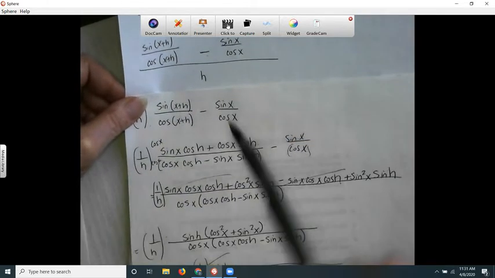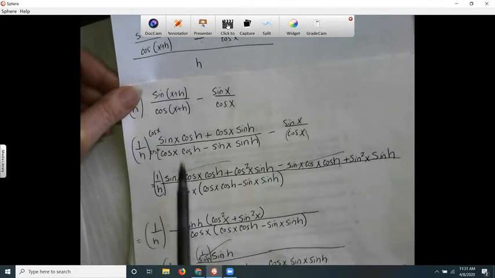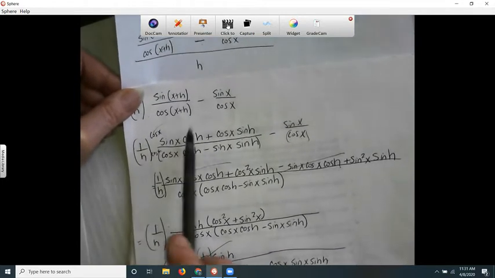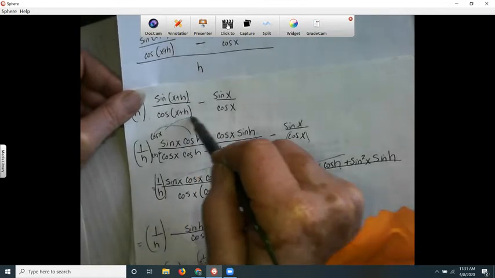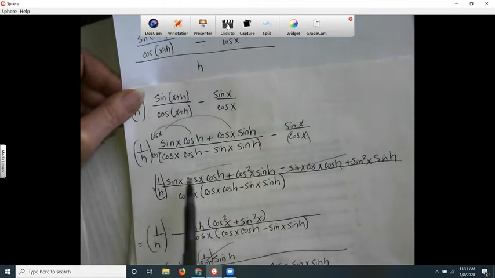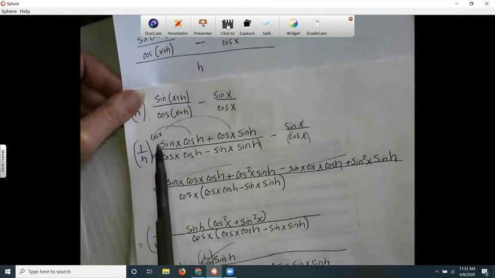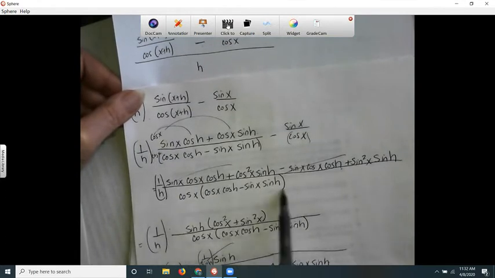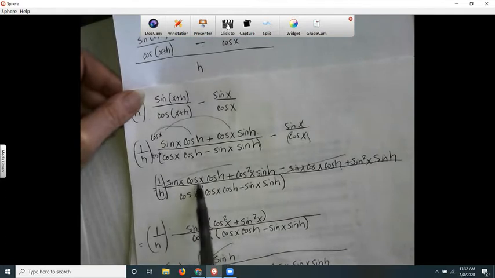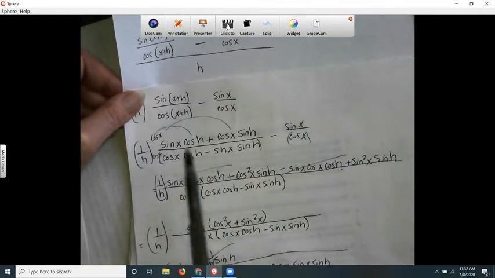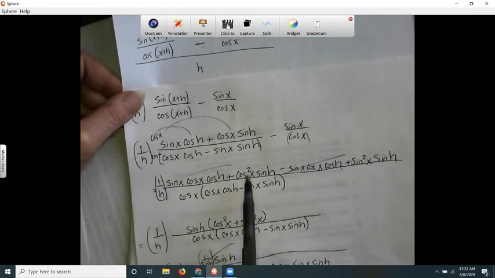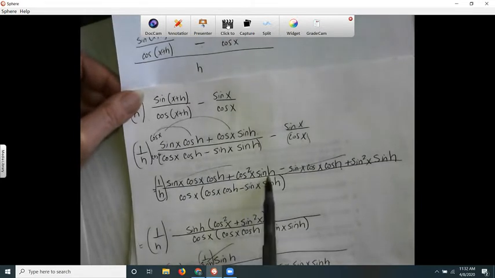So you can see it just kind of appears right there. Like I multiplied that and that by cosine x. So that's where that cosine x pops up from. See, it wasn't there, and then I multiplied the top and bottom by cosine x to get the common denominator. So I just stuck it right there. And then when I multiplied this one by cosine x, that's where I got the cosine squared x.